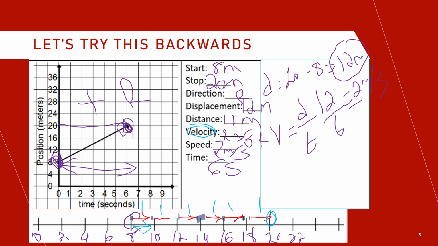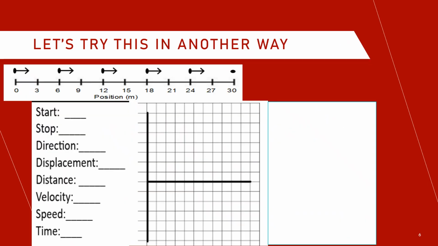Let's go ahead and see what else we may be able to extract if the question is given in a different way. This is actually a fun way because we are doing this completely backwards. We actually have the motion map and we need to put it both on a table and a graph. The first thing I would do is identify how many seconds I have. So let's go ahead and count them.